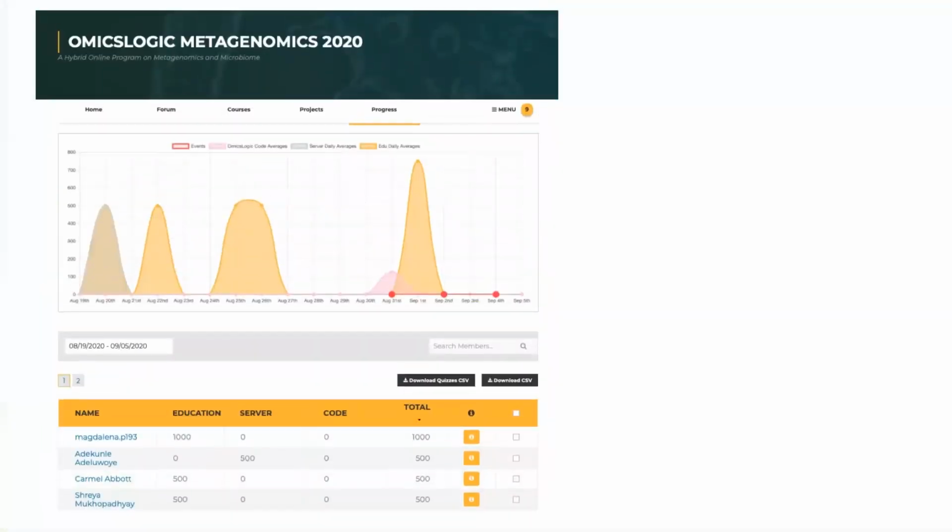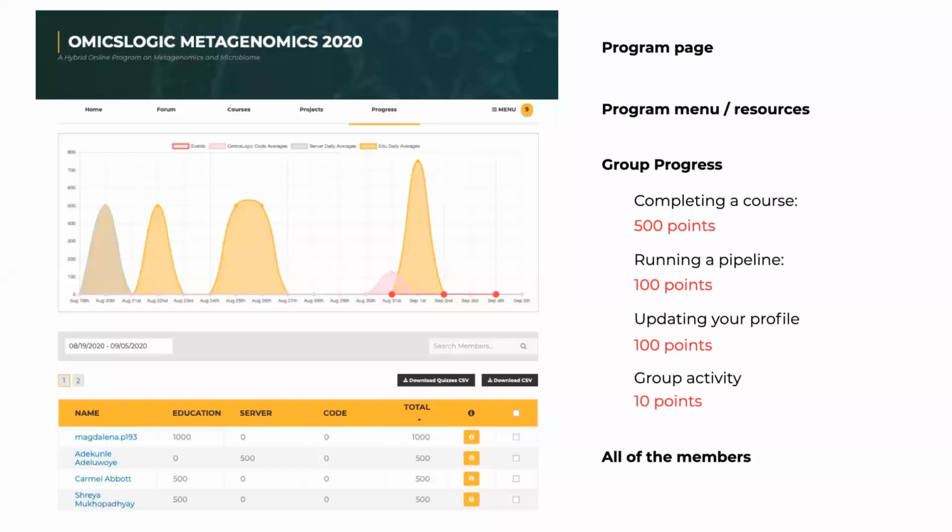So we already know where to go and search through our activity. I'm not going to go through that again, but we're going to just briefly see how the different elements come together. So we already looked at the courses. What we are doing in the practice sessions is we're using an example from Metagenomics 1. That's a course. So if you had a chance to practice what we did last time, you would find all the relevant information in Metagenomics 1. What we did last time was also a demo pipeline.